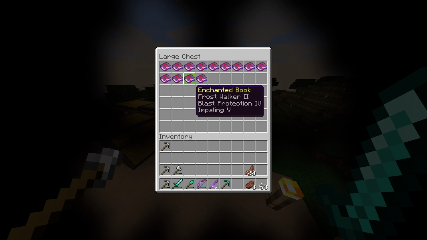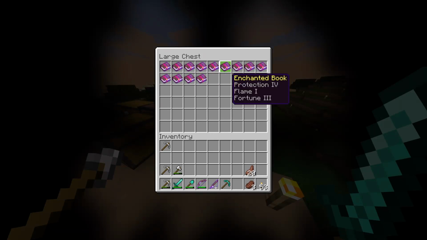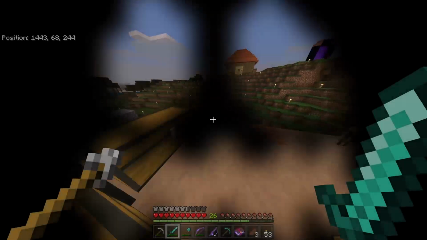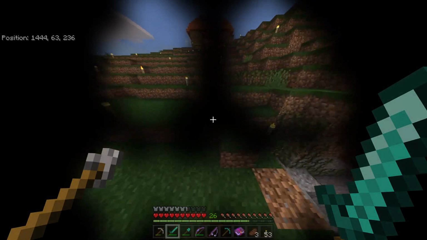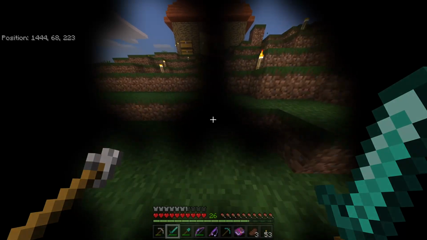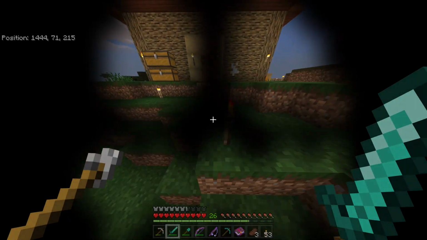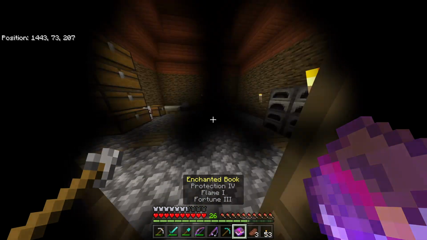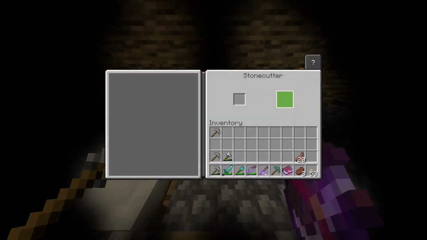Someone take the efficiency book out of here. I haven't touched your guys' books. I definitely used a book to get efficiency on this, but I'm pretty sure it was a book that I caught. Well, I'll just put Fortune 3 in it for now. That's no big deal.